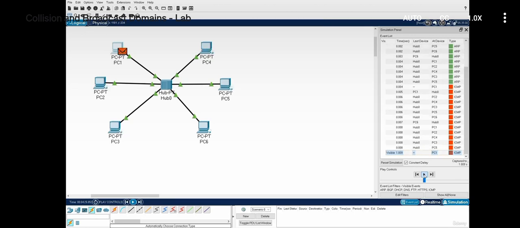Now that's not really what we want to happen. We want direct unicast communication. As we know, a ping generally sends 4 pings at a time, so this is going to replicate, and every time it sends a ping out, the hub is going to send that out to everyone, even though PC1 knows the full address of how to get to PC6. The hub is still going to spread everything out across the collision domain. This is very, very inefficient, as we can see. For 4 pings, it's sending information out everywhere. Everyone's getting a copy of this.